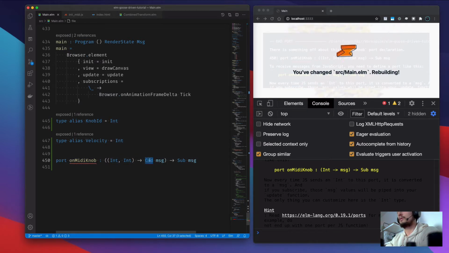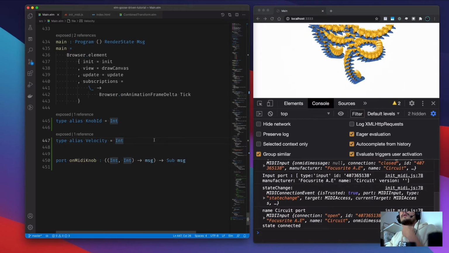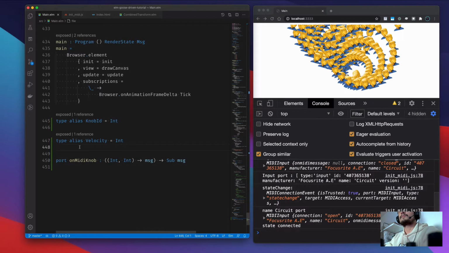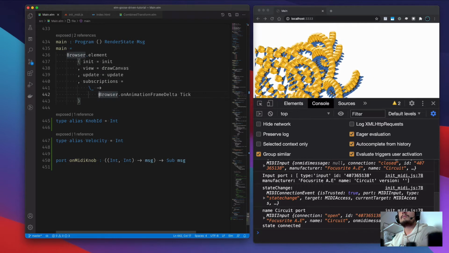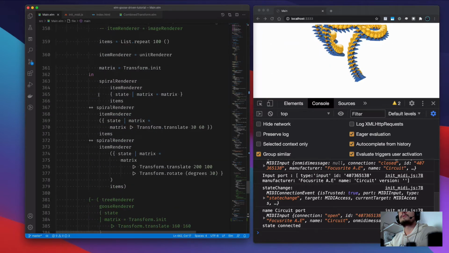Message, okay, not the comment, yes, but the message. Good, now we have the incoming port, and so we can subscribe to it and produce some message in response.